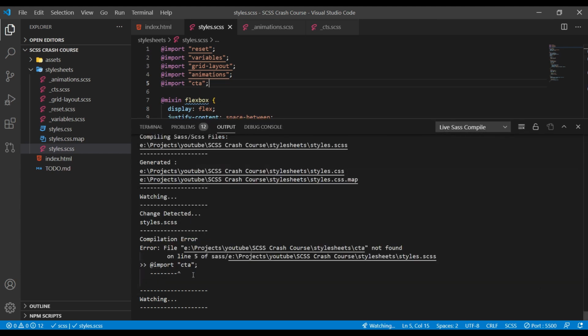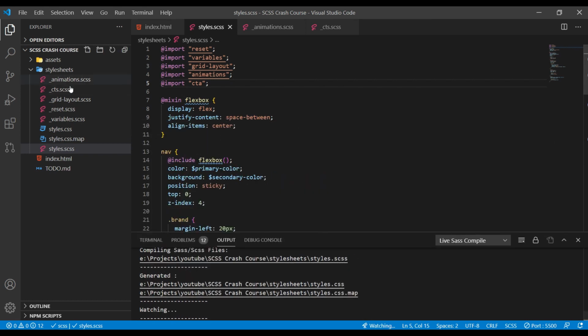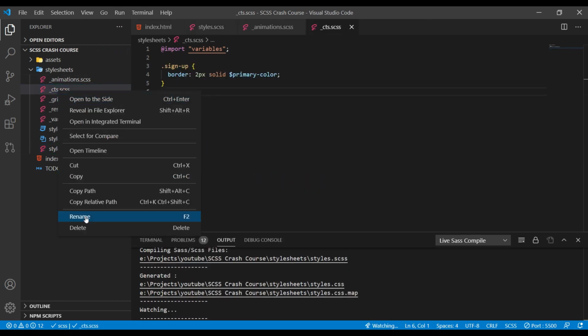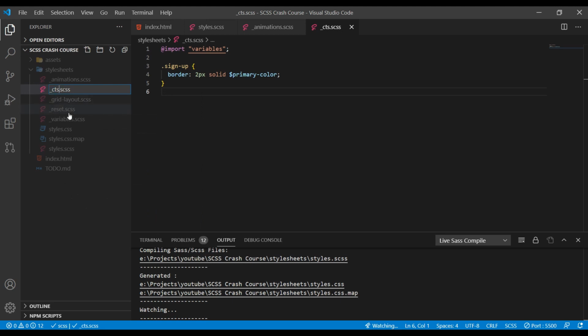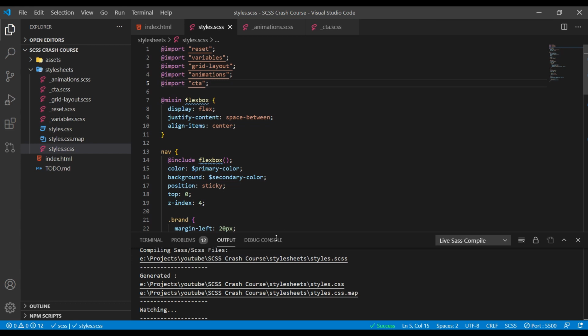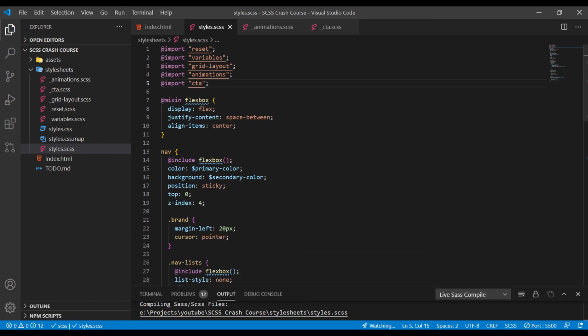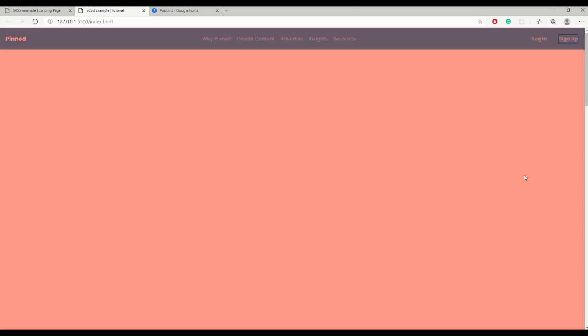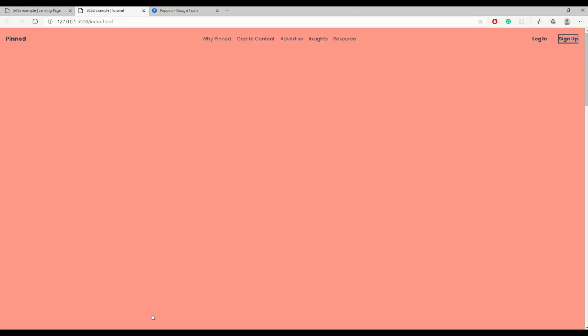I can always check here and see if there's a compilation error. There it is, compilation error, and it's saying it did not find the CTA, because instead of naming it CTA, I actually named that CTS. So let me fix that here, and now save. Now it's generated, and in compilation there is no error. Now you can see there's the border right there.